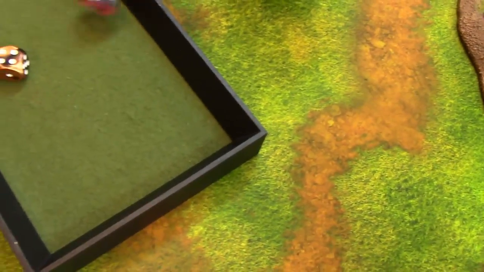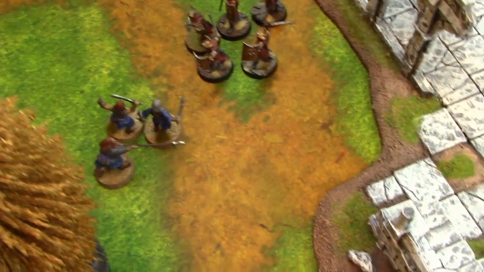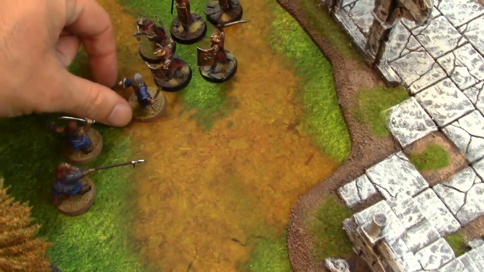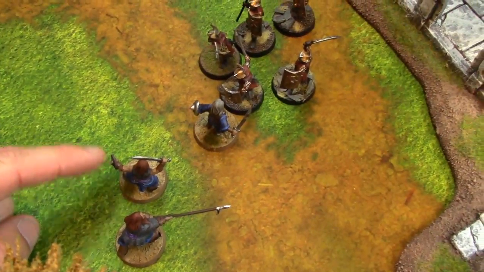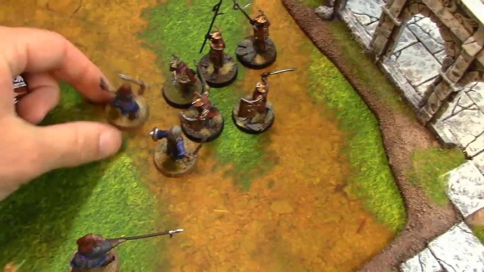Priority. 4 to 3. Priority me. Alright, so movement phase. Barak here is going to charge into him. As he's going in, throwing weapon, needing a 5. That's a 3, so nothing. Amir, charging into that guy, throwing weapon on the way in again, needing a 5, and that's a 3 and a knocked over model.